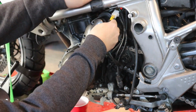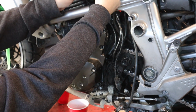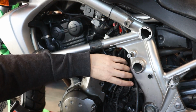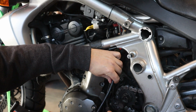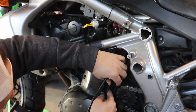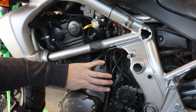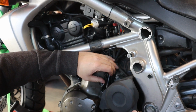Then you're going to route your stator wiring right back up here, and it plugs in just like the original into the connector up here. Then you're going to want to pull your wires all back together like they were originally. So I'm not going to finish all that here right now, but I'm going to kind of pull them together like that and reinstall your sprocket cover.